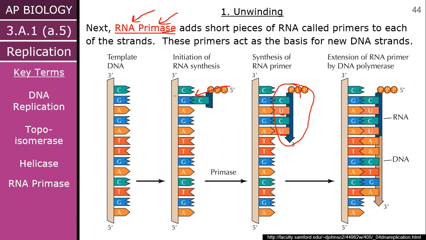It's chosen this spot for a specific reason. There are chemicals and chemical bond relationships that are going to dictate where it goes. It will only go to certain areas, and we'll talk about that later, but it's going to basically create a starting point. In this case, it's going to create a 4 nucleotide long primer. That's what I've circled in the third diagram, and that's like a starting point.